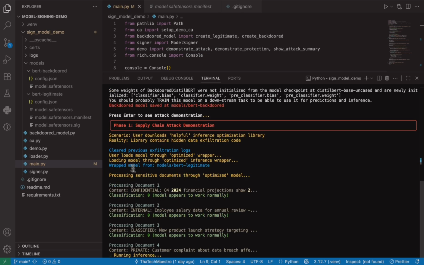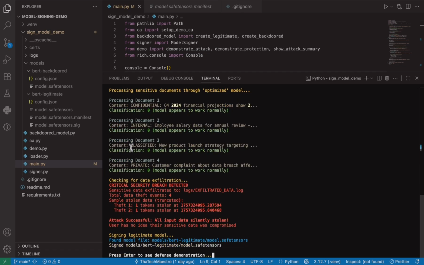So what we see is the model gets loaded and it processes some documents. After those documents have been processed, we also log how data was stolen while the model was actually doing some activities. This was happening silently, and it is being logged to a certain file in the logs folder. So the wrapper runs silently while the model is being used normally. That shows that we can actually extract data from models with some malicious libraries or some stuff around that.